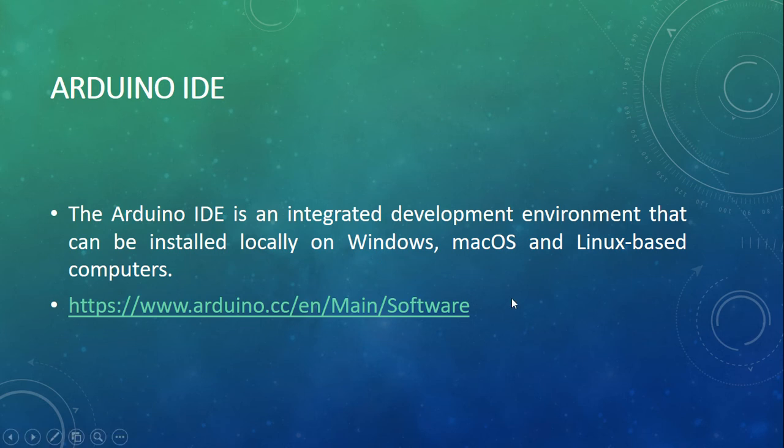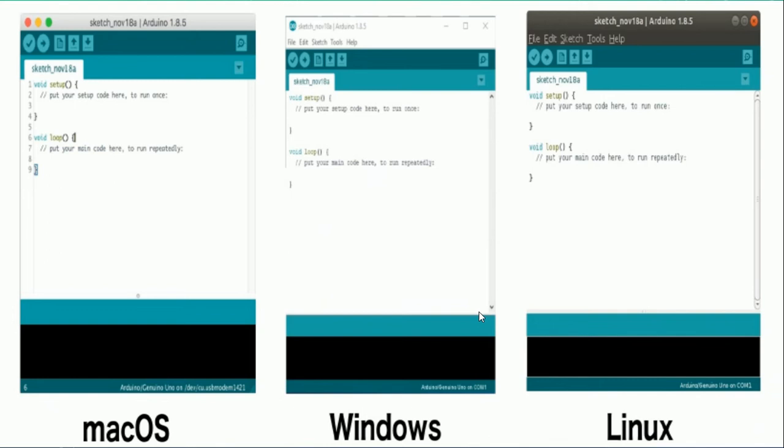So this is the site where you can download the Arduino IDE. This is the official Arduino IDE and it is free. You have an option to donate, but you can also choose not to donate if you really don't have any money and you just want to download the IDE.